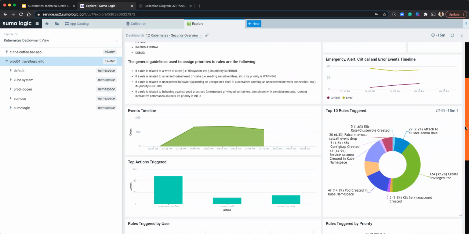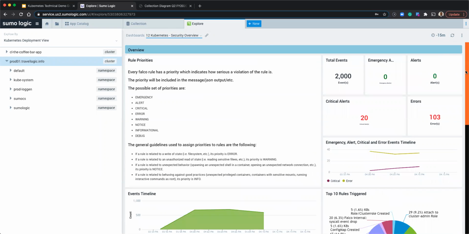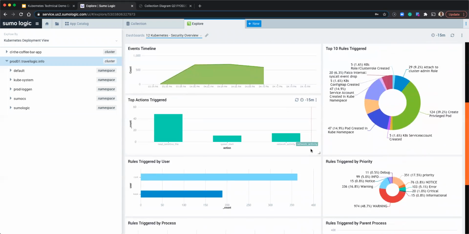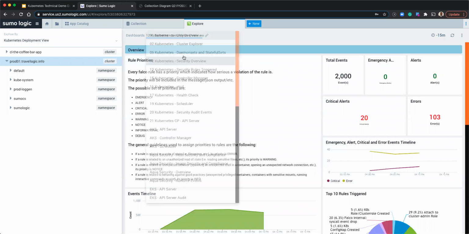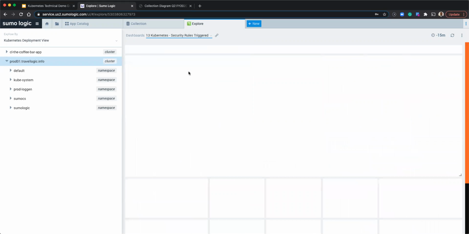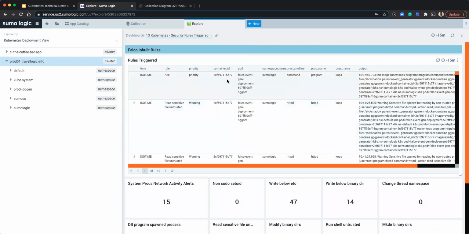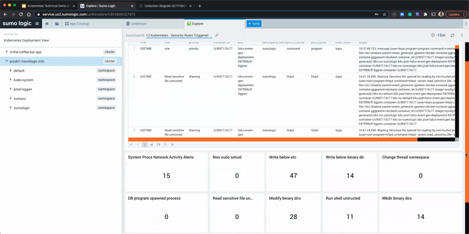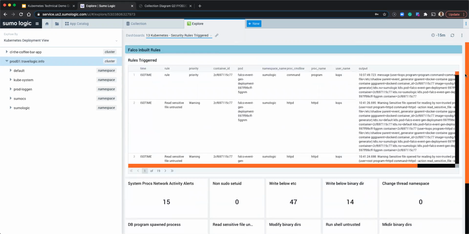are getting triggered. So by default, we provide Falco as an integration. And if you want, you can use any of our partner integrations as well in the form of Twistlock, StackRox, etc. So you can see the summary of the various different security incidents, etc. And I can also get onto a detailed view about the various different rules which are getting triggered. So here, this particular dashboard shows me the various rules which are getting triggered, and then I can look at tons of other metrics which can help me to look at my security incidents, etc.